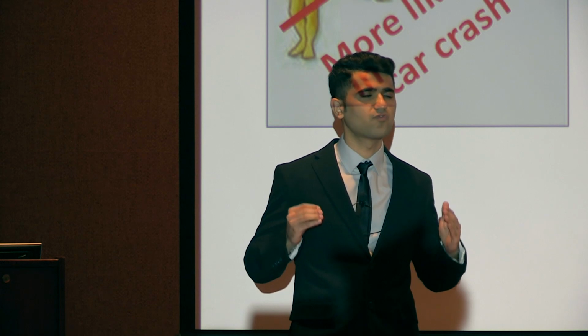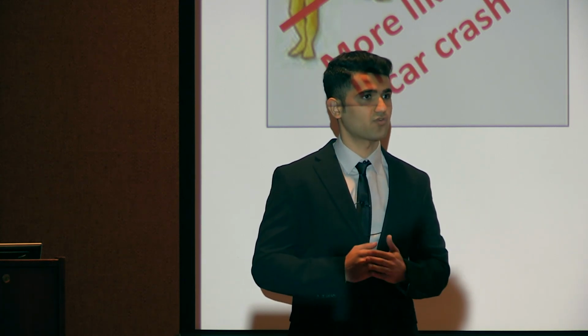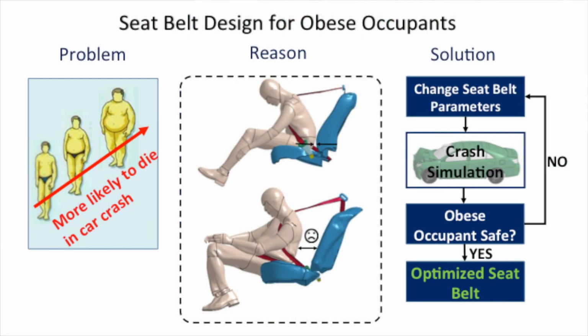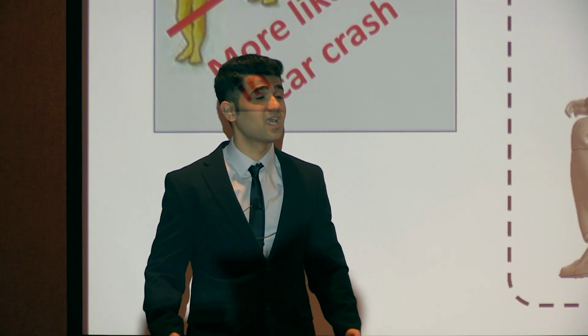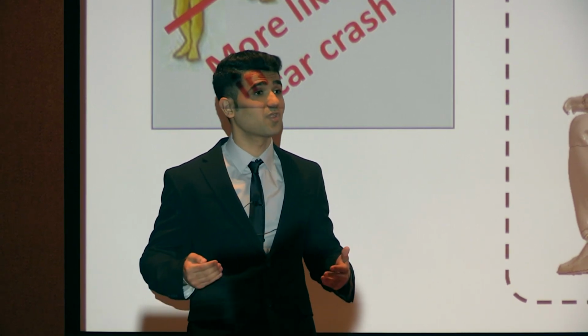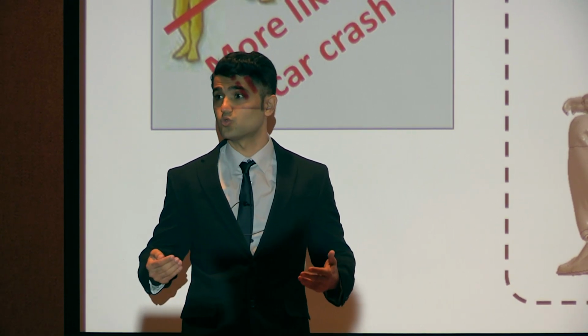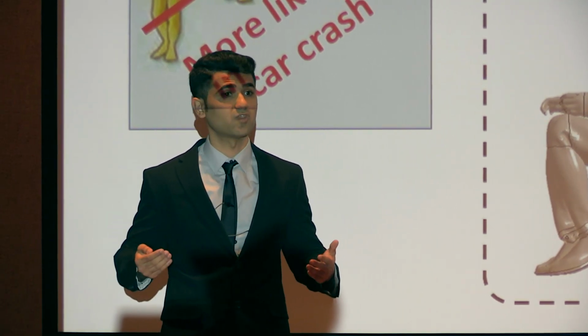What I'll do is to find the optimized seatbelt parameters for obese occupants. And for that, I run thousands of crash simulations on a supercomputer, each time with a new set of seatbelt parameters, and eventually choose the set of parameters that results in the highest safety for obese occupants. The cars in the near future would have smart seatbelts that can adjust their parameters based on the occupant's characteristics. With the seatbelt that I will design, the cars would know what to do when the occupant is obese. So this study will be a step forward towards saving more lives.